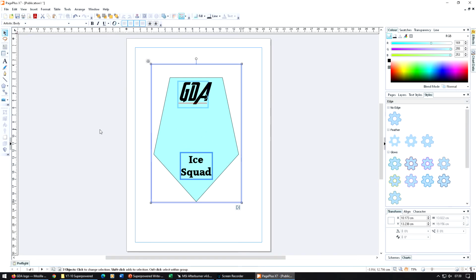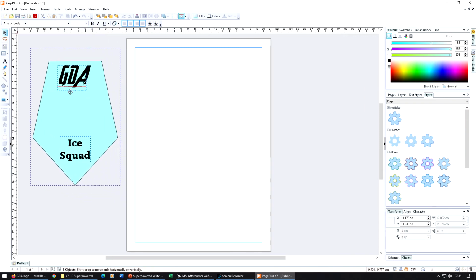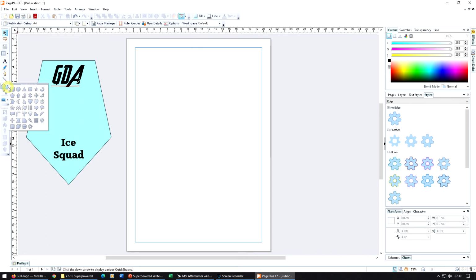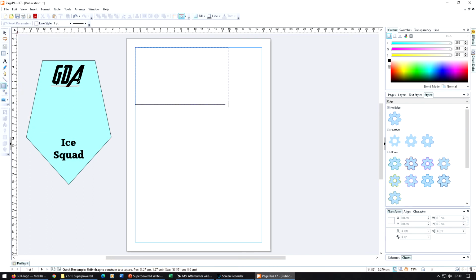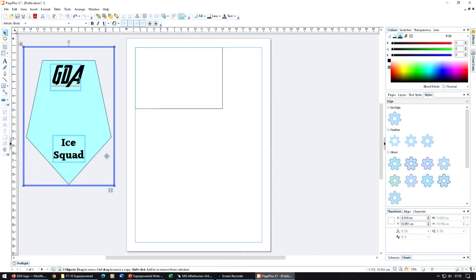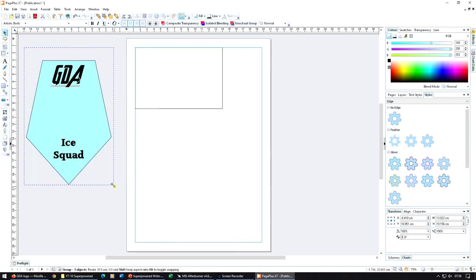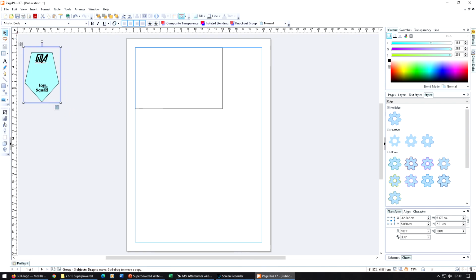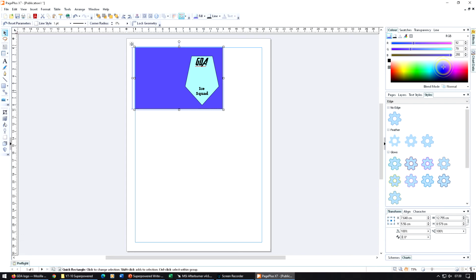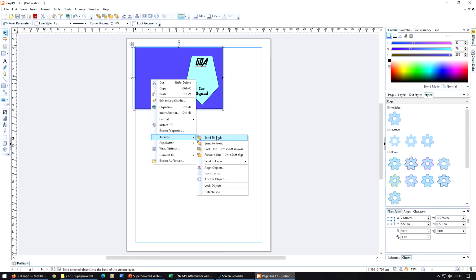Okay. So the best thing to do with that really is move your logo over there, and then for your ID badge you're going to then need something about that size. Okay, so it's not absolutely huge. Yeah, and then what you can do is, if we draw a box over your logo, we can resize it a little bit, and that will then go on your ID badge. So we click the ID badge and pick a background color. If you need to, you can right click, arrange, bring to front, send back, whichever.